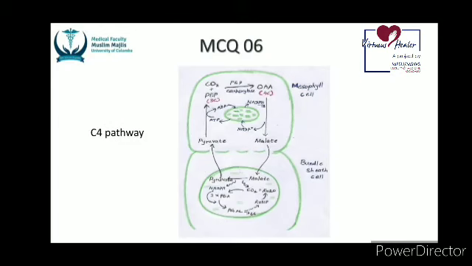To prevent this problem, in C4 plants, the oxygen producing light reactions occur in mesophyll cells, while the carbon dioxide fixing dark reactions occur in the bundle sheath cells. So RUBP is not oxidized. In addition, the first carbon dioxide acceptor enzyme in C4 pathway, which is PEP carboxylase, has a very high affinity to carbon dioxide and it will carboxylate phosphoenol pyruvate even when the carbon dioxide concentration is low. So this is how C4 plants have adopted a different pathway for carbon dioxide fixation to increase the photosynthetic yield.